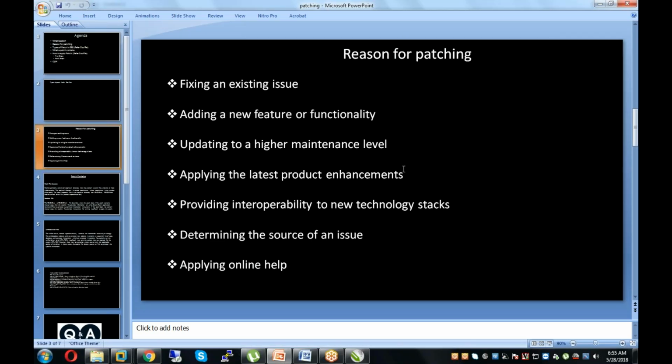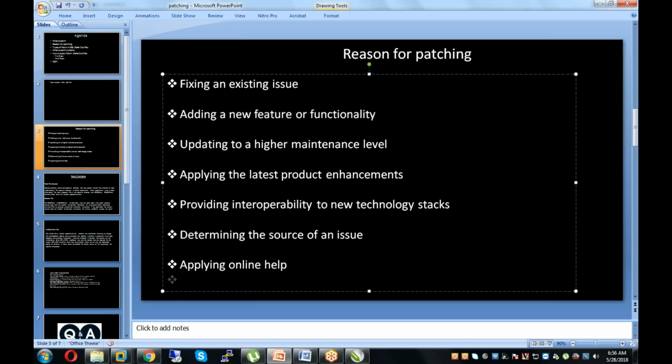So these are the common reasons for patching. Point number one, fixing an existing issue, adding a new feature, updating to a higher maintenance level, applying the latest product enhancement, providing interoperability to a new technology stack, determining the source of an issue, and applying online help. And one more point I'll write here, upgrade EBS.